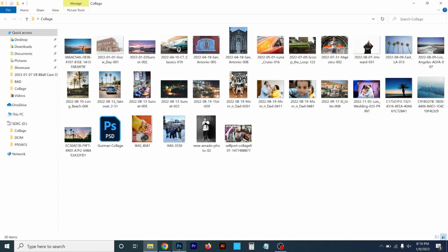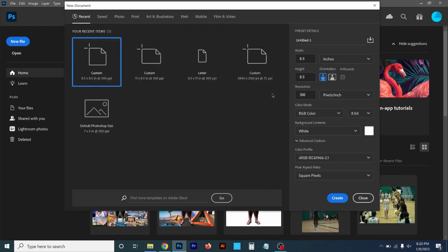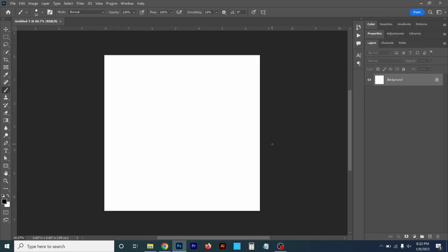So I've already got Photoshop opened, and I'm going to start with a new file. Well, first we're going to change this drop down menu from inches, and I want this to be on pixels. Okay. And we are going to do a width of 2000 pixels and a height of 2000 pixels. You want to make sure this resolution is at 300, and the rest of this should be fine. And there we go. We've got our square canvas here ready to go.